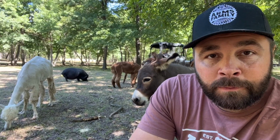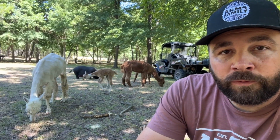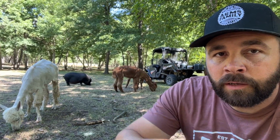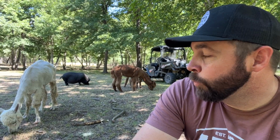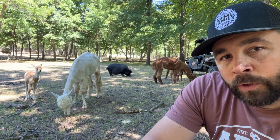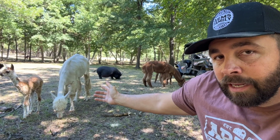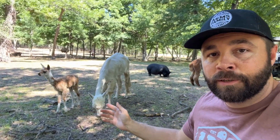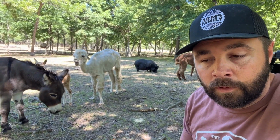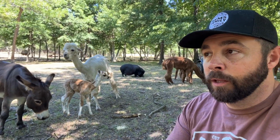Well, before we had him semen tested, the last time we noted Rufus attempting to breed, and I have it on video, I believe was August of 2021, and he was breeding Dolly. But the vet had told us he's shooting blanks. He's no longer fertile. He's not going to be able to have babies anymore. So we obviously had seen him trying for months and didn't think a whole lot about it.